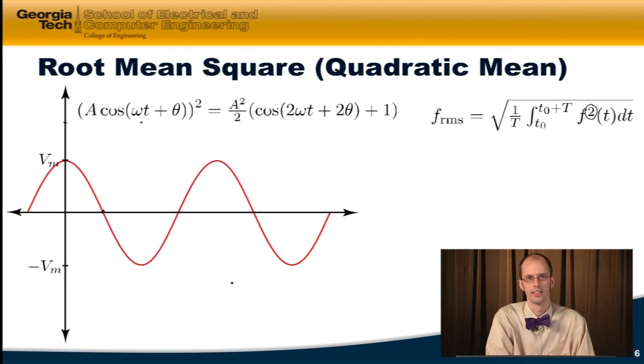And if we take this function and we square it, it turns out that there's a useful trig identity, which is this. It's not particularly pretty. It allows us to do this kind of calculation exactly, but we're going to give an illustrative example to show what this actually means.